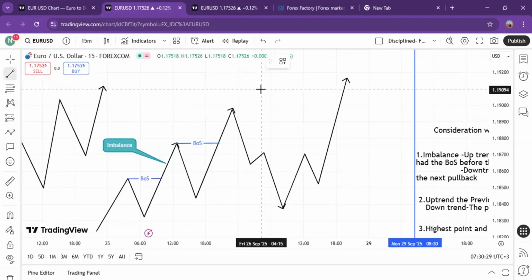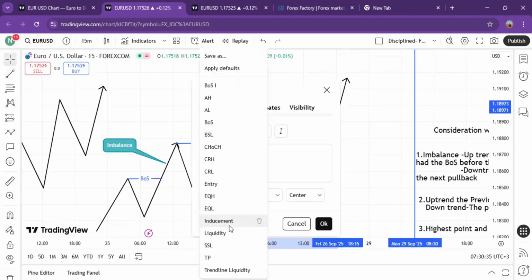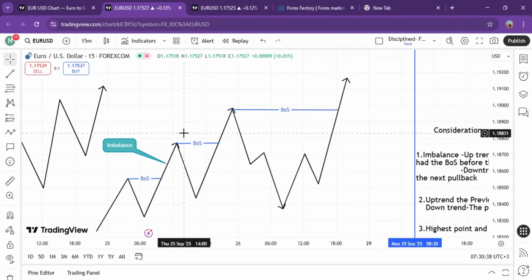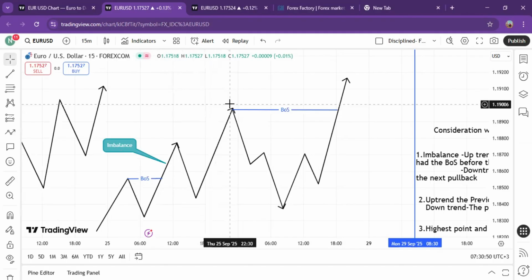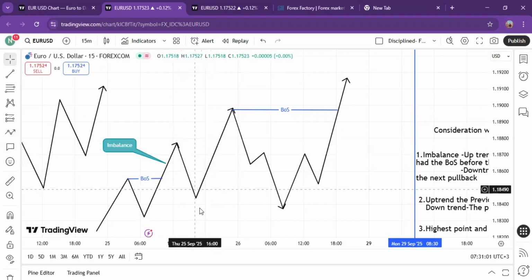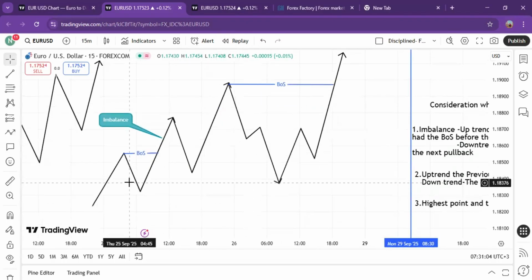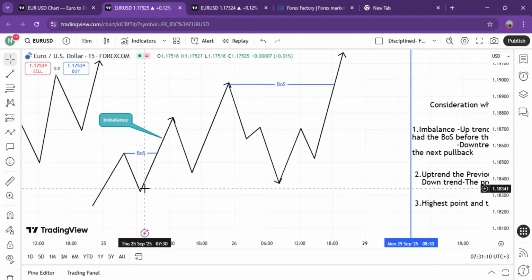So you're going to find that the market now will give you a valid break of structure at this point. And this one will no longer be a break of structure. So we'll have our first break of structure. And now at this point, we are going to consider this as a single move in the market. Now, remember that we always look at the highest and the lowest point in the market between that move of 1, 2, 3. So at this point, we have 1, 2, 3. So this is our highest point and our lowest point.